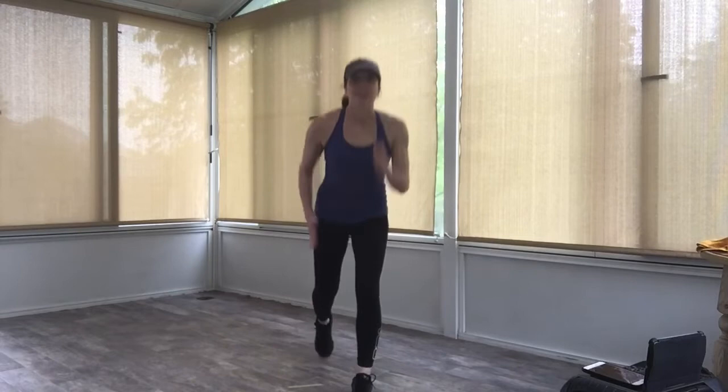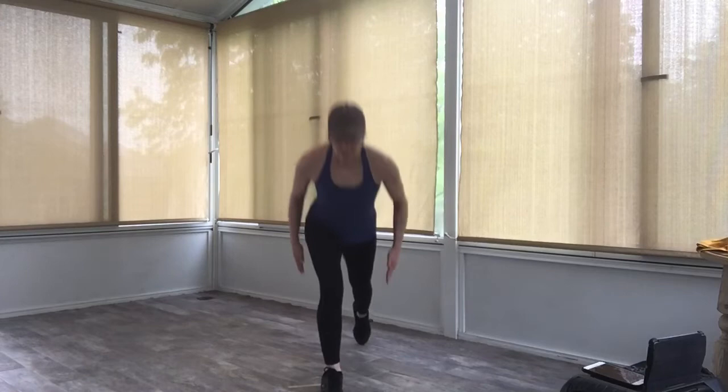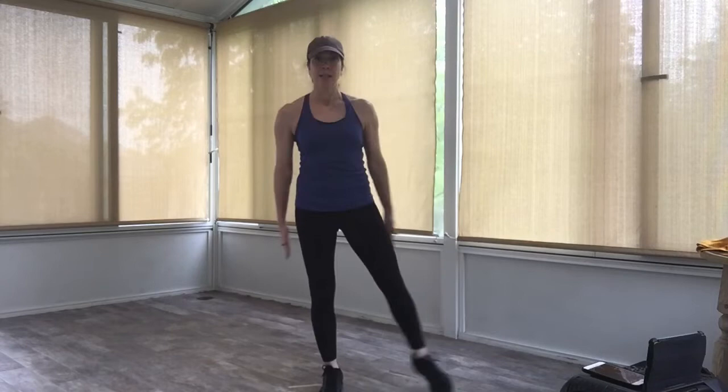3, 2, feet together. Squat, tap to the side. One, move those arms. One, nice leg tap to the side. Come out in that squat. Working. Come on, five more seconds. Then wide fly with alternating curtsy lunge.